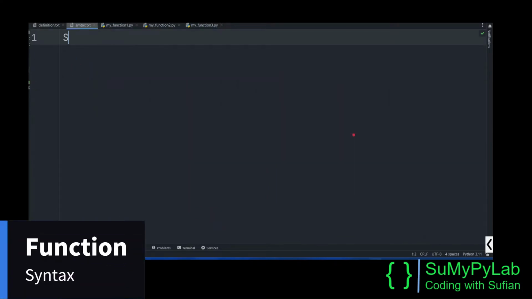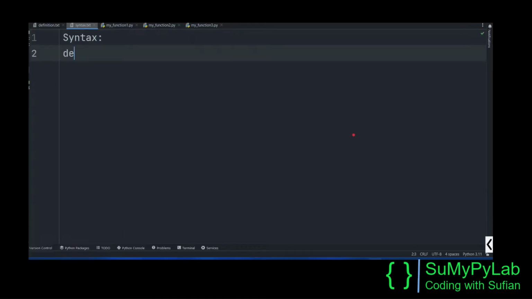Now let's check the syntax for function definition. In Python, a function definition starts with the keyword def, followed by a suitable function name. Then, we may provide one or more parameters inside the parentheses after the function name. Then we need to put a colon at the end of the line.